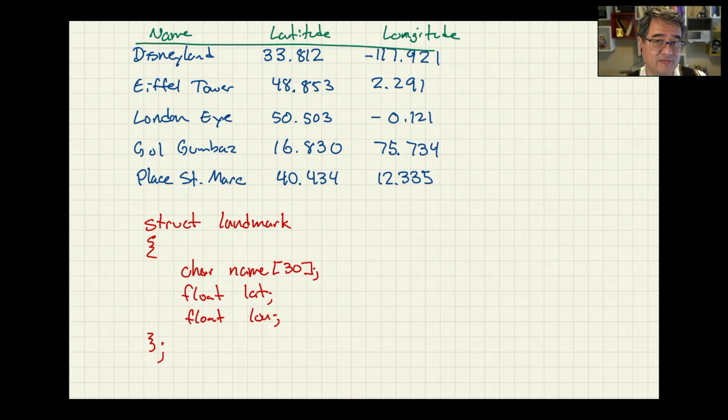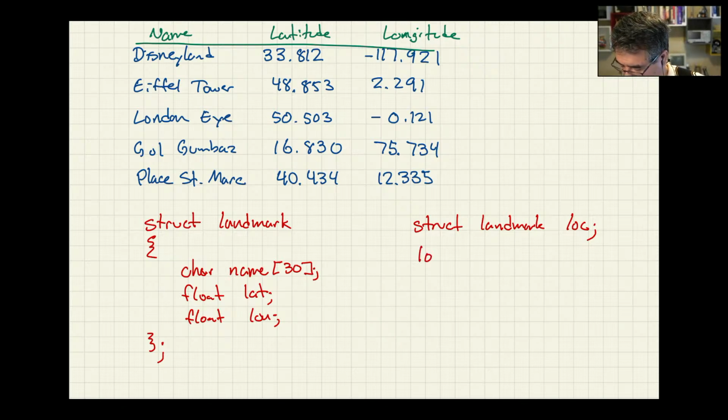And then if we want to make a variable for one of those landmarks, we say struct landmark and then the variable name. Let's call it like loc for location. So the name of that location is loc.name. The latitude for that location is loc.lat.